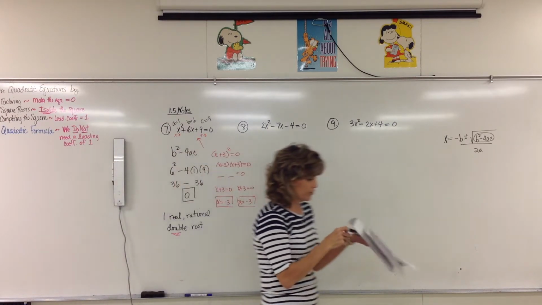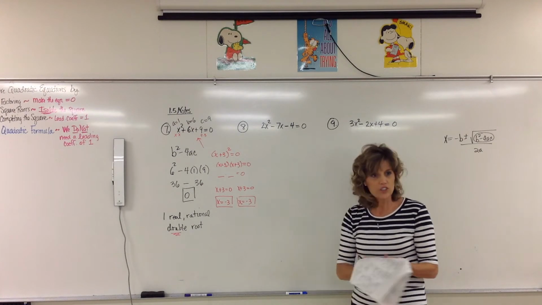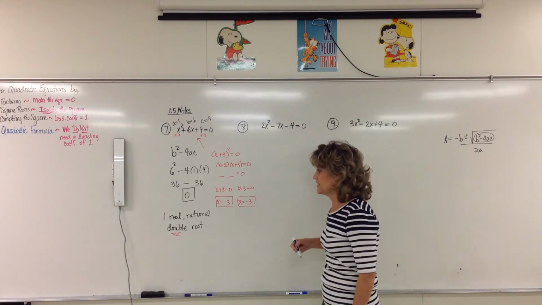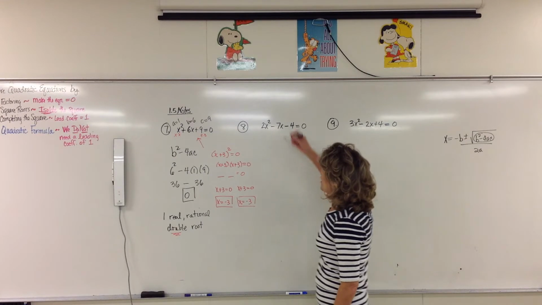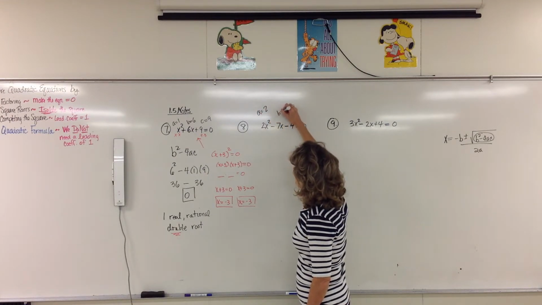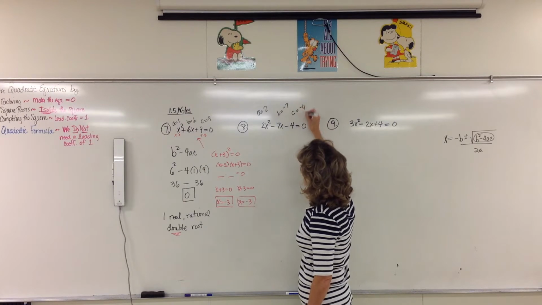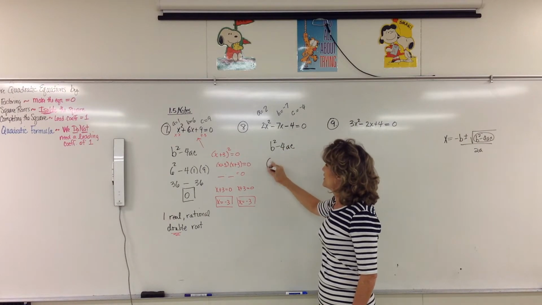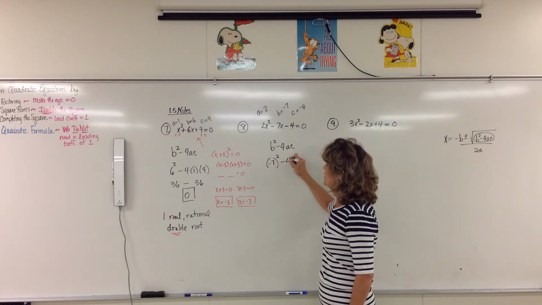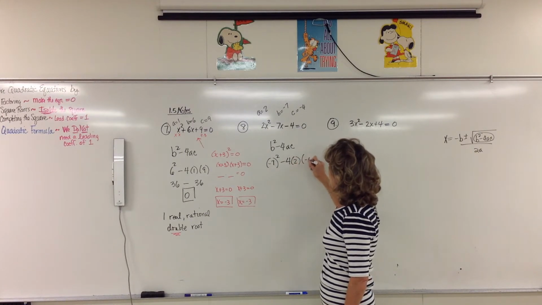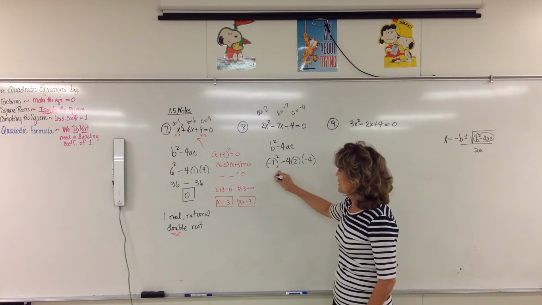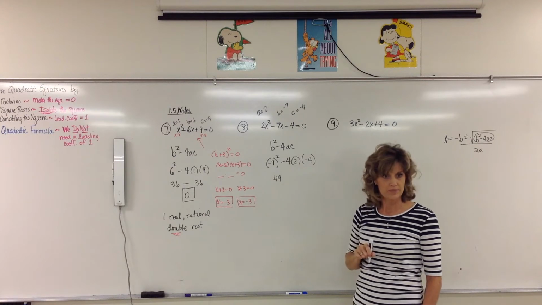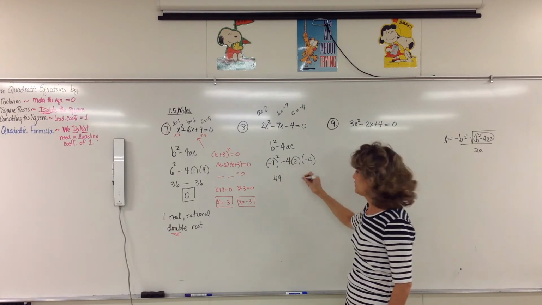On number 8, if we're going to calculate the discriminant, because the discriminant lets us predict ahead of time what kind of solutions we will get. Like these were nice. They didn't have any i's in them. They didn't have any radicals in them. So on this one, a is 2, and b is negative 7, and c is negative 4. So if we calculate b squared minus 4ac, then negative 7 squared minus 4 times 2 times negative 4, that makes it 49, because a negative 7 times a negative 7 is positive 49. Is it plus or minus? Plus. Yep, 2 negative signs makes it plus.